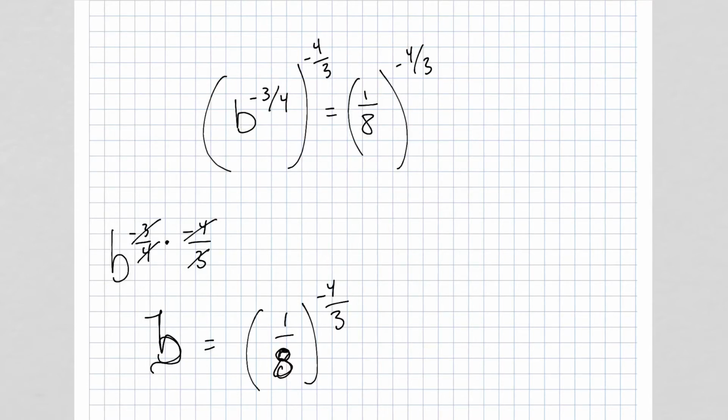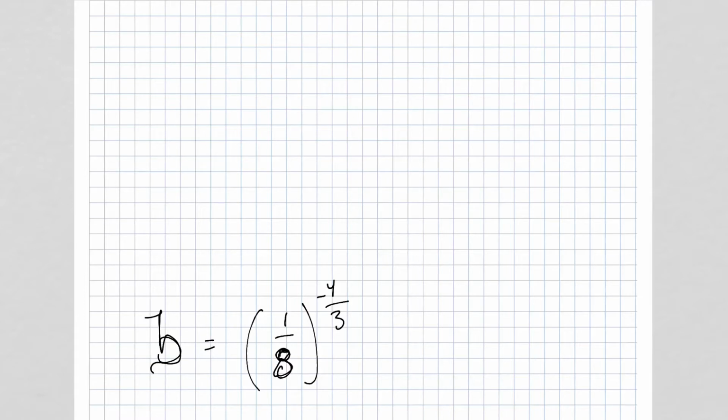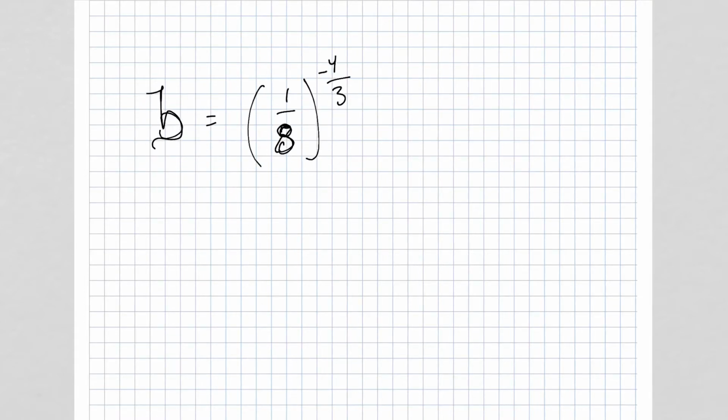Okay, so once again, I'm going to erase this stuff here. And this is the point where we're at. So if you remember, if something's raised to a negative power, let's say I have 3 raised to the negative 3rd, that equals 1 over 3 to the 3rd, right? If you have a negative exponent, it means that you bring this whole thing underneath a division bar. So here we have a negative exponent. So what this means is that we have b equals 1 raised to negative 4/3 divided by 8 to negative 4/3.